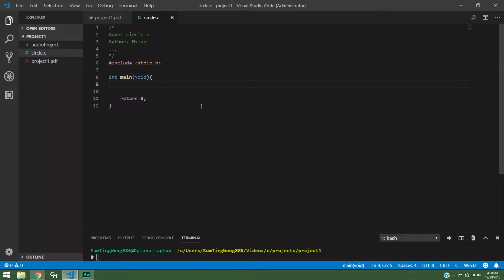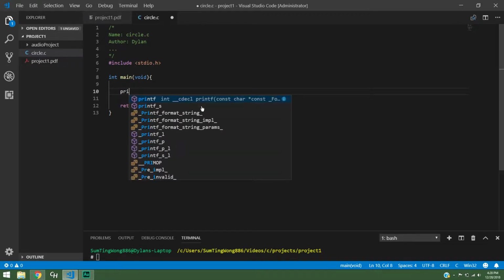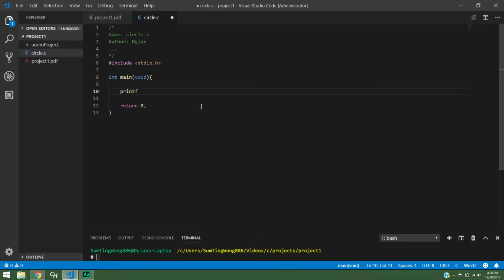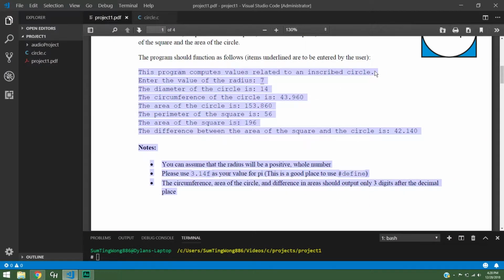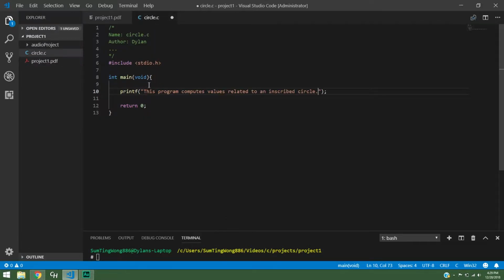Now, our program's going to start right away by printing out some stuff to the user. So we're going to use printf, and that's going to allow us to print straight to the terminal. Don't forget semicolons after everything you put. And right now we can just print what's called a string literal. I'm not going to bother typing it out when it's already done right here. Feel free to copy and paste a lot on these projects. It's going to save you a lot of time if you're a slow typer like me.